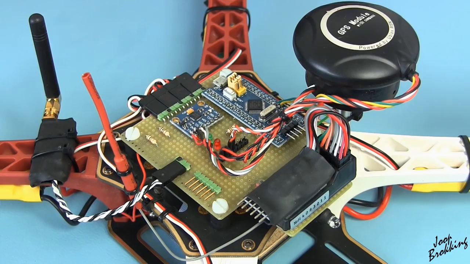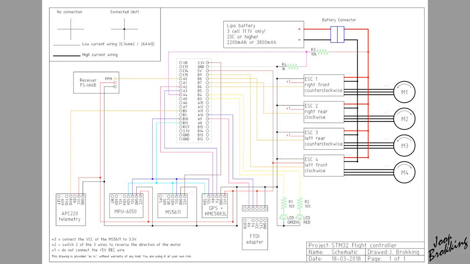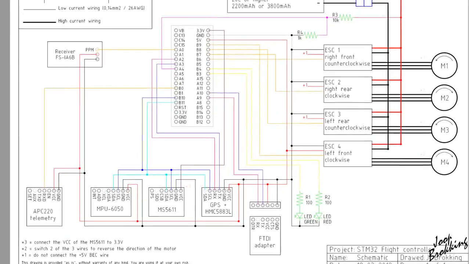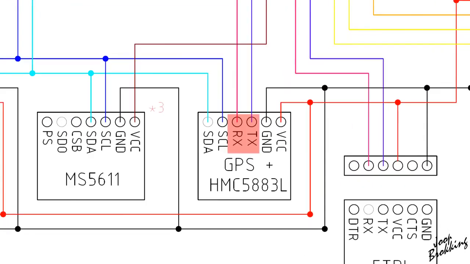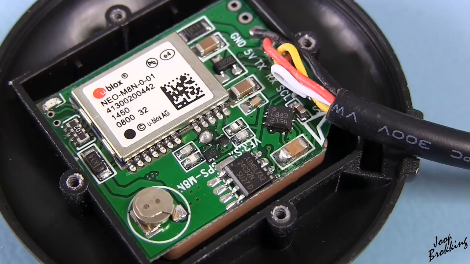Okay, now let's have a look at the hardware. If you use the same components as I do, you already have the GPS module powered as it is part of the compass. In contrast to the compass, which is using I2C, the GPS module sends its data via the serial communication protocol to the STM32. If we have a quick look inside, we can see the compass over here, and the GPS module that outputs the GPS data can be found here.